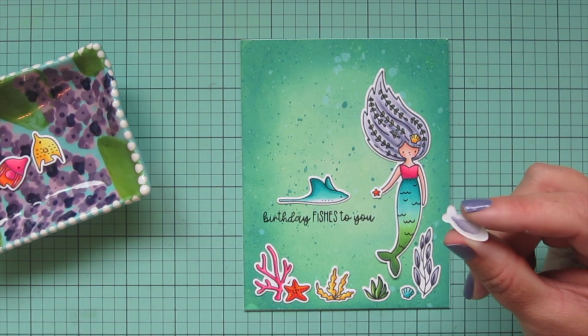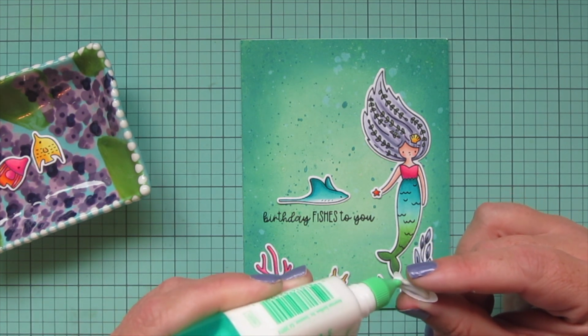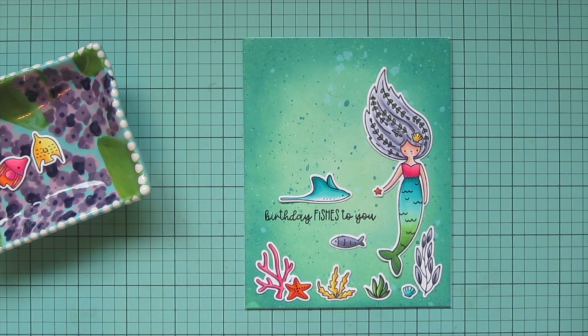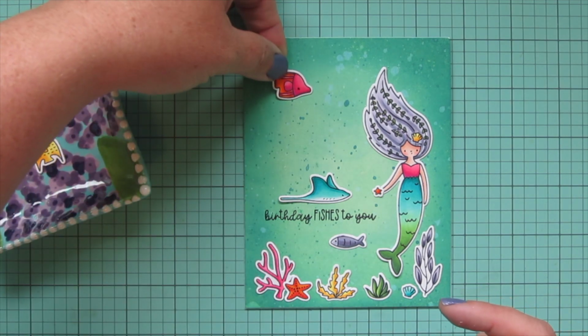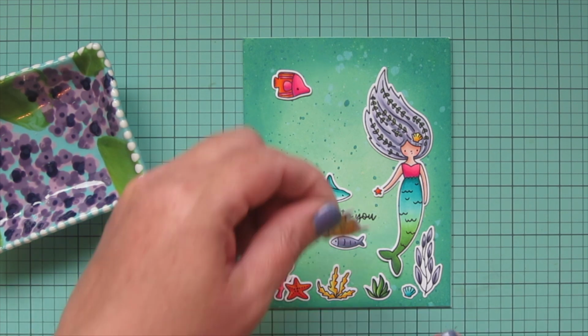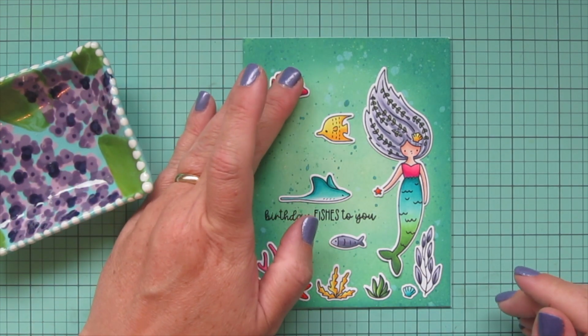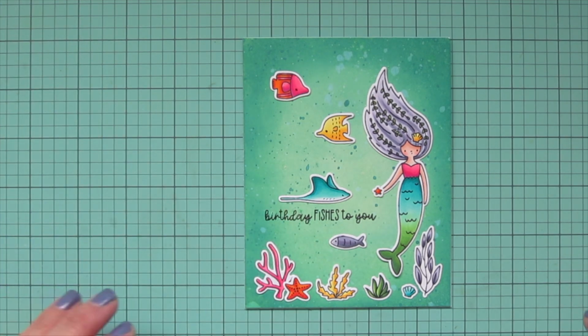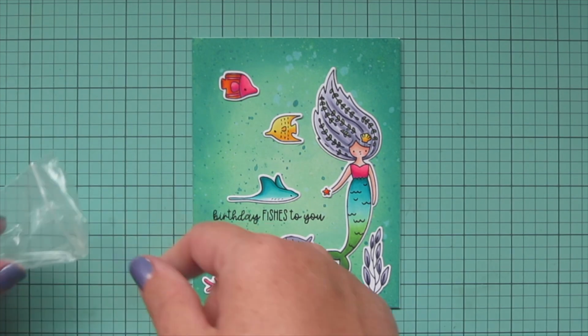And then I have the little purple fish, and that one is going to go beneath the sentiment. So I just have my last two little fish left. So the pink and orange one is going to go up at the top, and then the yellow one will go beneath that. So those are almost in descending rainbow order there. If you slide over to the far right and grab the green of the mermaid's tail. Not quite in rainbow order, but almost.